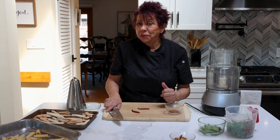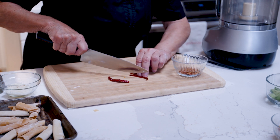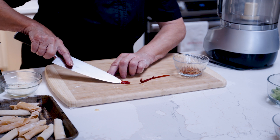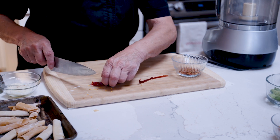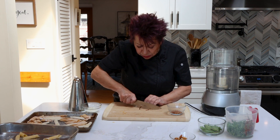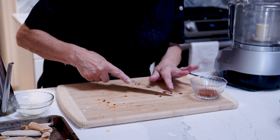Okay now we're going to make the pesto. Just cut it down the middle and you want to remove those seeds — unless you like it super, super hot. You can always make it hotter, but you can't remove it once it's in. So slice it down the middle. You see there's a lot of seeds in there — look at all those seeds. Don't ever touch your face or your eyes once you've handled these; you've got to wash immediately. Alright, let's just take those seeds and put them aside, and you're going to slice these and put them together. Keep your fingers tucked like a claw — we don't want any amputations. Add that to your red peppers.